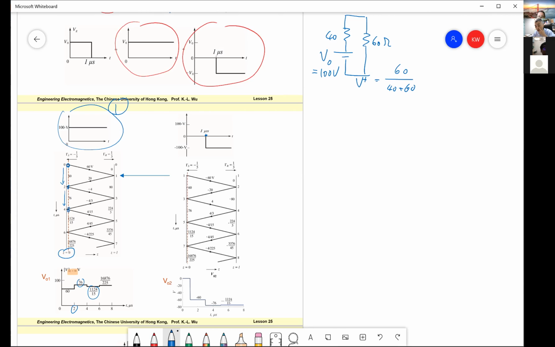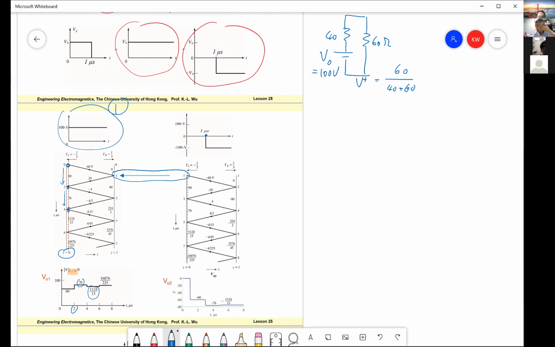For this case, this is the time marker for 1 microsecond. So that means the same system starts to perform, by shifting the whole diagram to the left-hand side. The whole column shifts by 1 microsecond downward. So that is how we obtain the second one, the second column of the diagram.